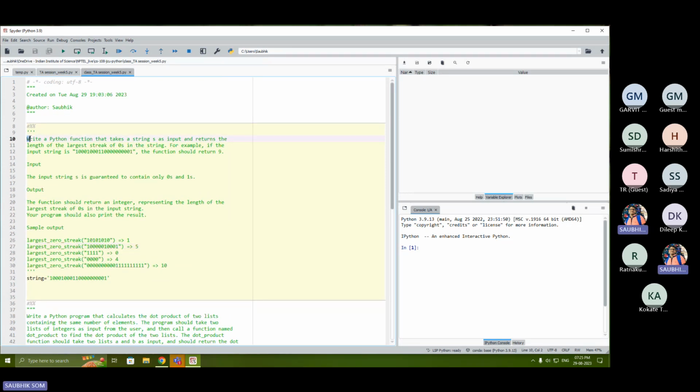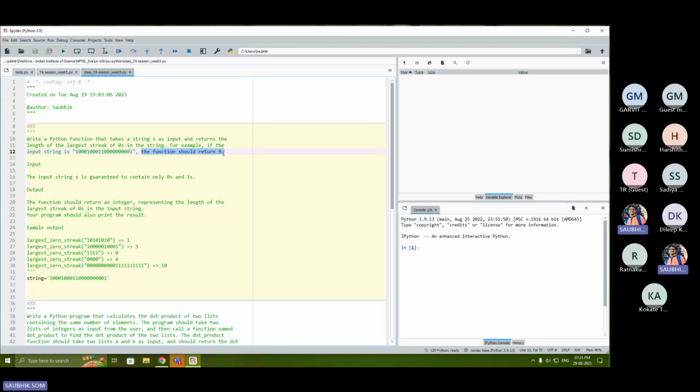So write a Python function that takes a string s as input and returns the length of the largest streak of zeros in the string. For example, if the input is this, it should return 9, because there are 9 zeros: 3, 3, 6, 3, 9.